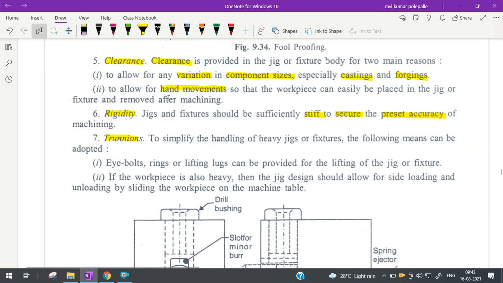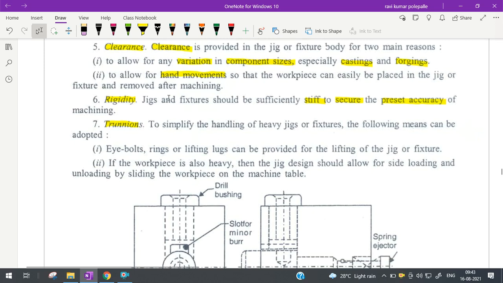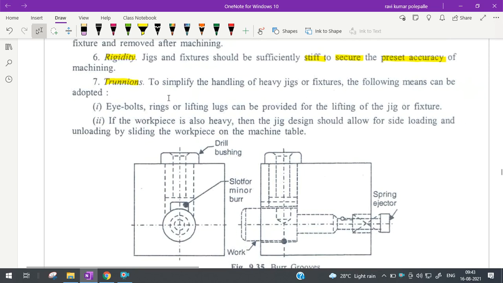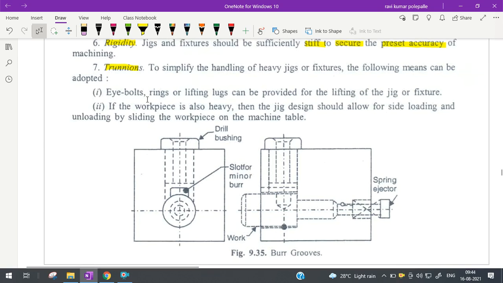Next, burr grooves should be provided so that the workpiece will be properly seated. Ejectors should be provided. That means devices for removing the workpiece or just pushing it out. Accordingly, you should have means for pedal operation or hand operation with levers, so that the workpiece is easily removed from the jig or fixture body.